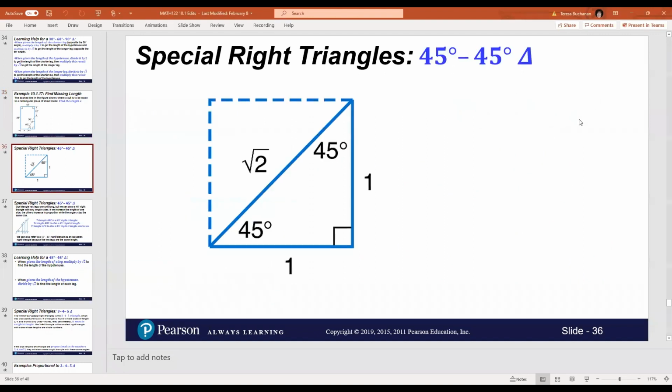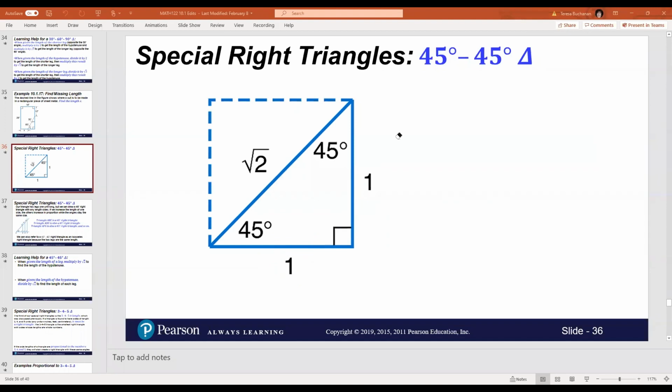Here's another that you maybe would like a little better. Special right triangle, 45, 45. And this one, kind of predictably, is a little tamer to think about. The relationship among the side lengths, again, will always fall in this ratio. 45 degrees in each of those angles creates a side length. The legs are the same size of 1, and the hypotenuse will always be square root of 2.